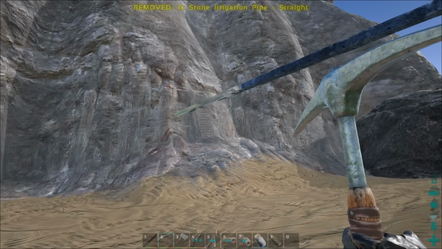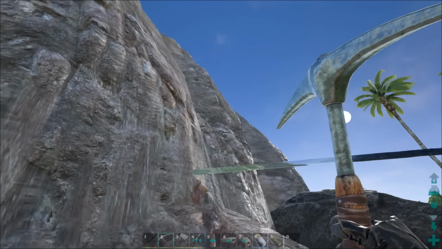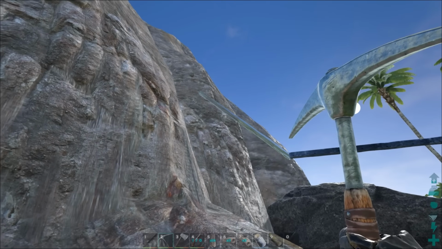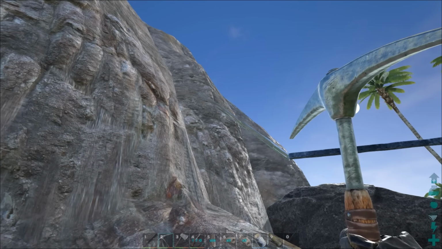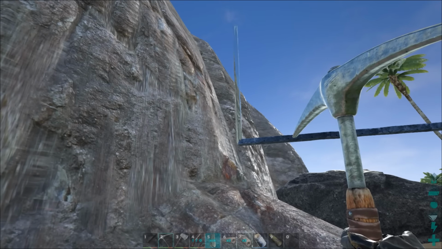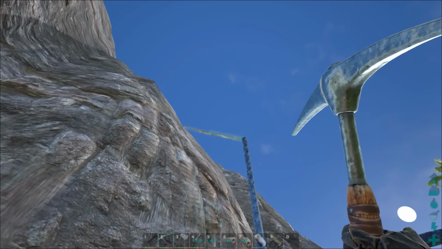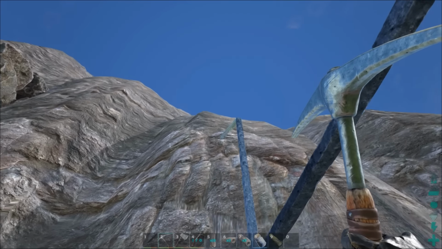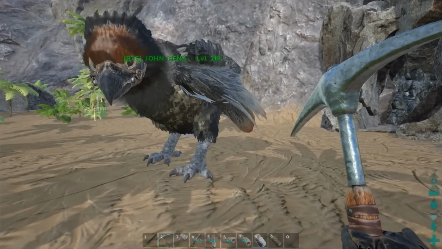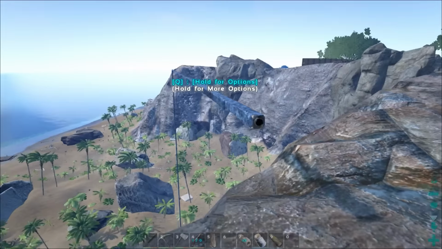All right, so put that right there, and then, wait, should I go up like at an angle? Would that look better? That might look a little bit better. Let's go like this. We'll put that right there, and then vertical one can go right there. And then we'll put... Oh, that's not it. Wait, do I just want to go straight up? Maybe I should just go straight up. All right, let me take care of this. All right, got the piping all the way up to the top of the cliff. I think this is going to work.